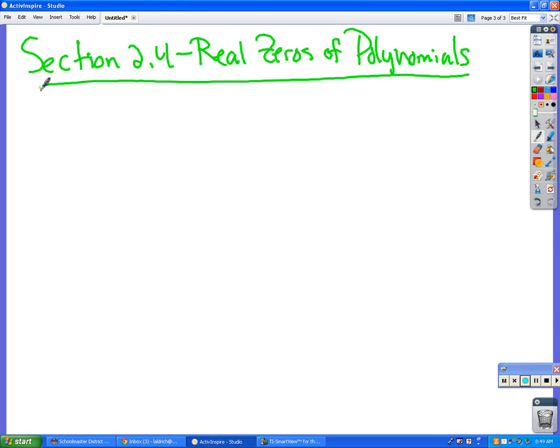All right, so we're going to start out with one of the least favorite things that I ever teach, and then we're going to end with one of the coolest things that I ever teach, okay? So two things today. The first thing is long division with polynomials. The second thing is synthetic division, which is a super, super easy way to do long division. It is the way I teach it.